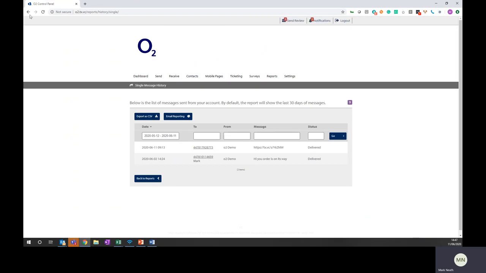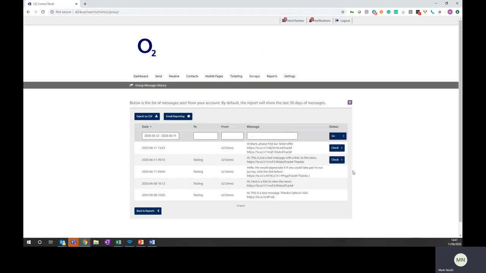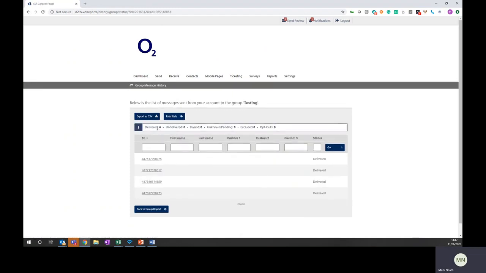And they'll all show there within the contact groups when we're looking to send those messages. So if I look historically, I've got one here and it shows I've got 4 numbers there delivered, none are undelivered, none are invalid, none are unknown, and none are opted out. Excluded is if we're looking to hold 2 opt-outs and it's more for gambling or highly restricted markets where they need to have an opted out, but also anyone that's self-excluded from messages. And then we can obviously export that and look into that information.